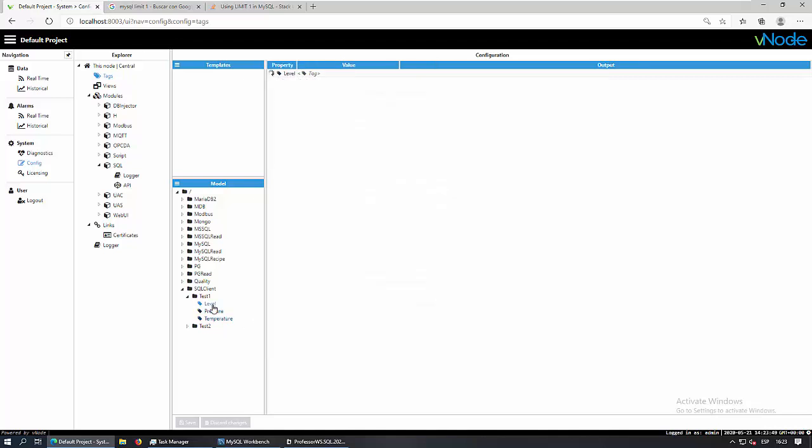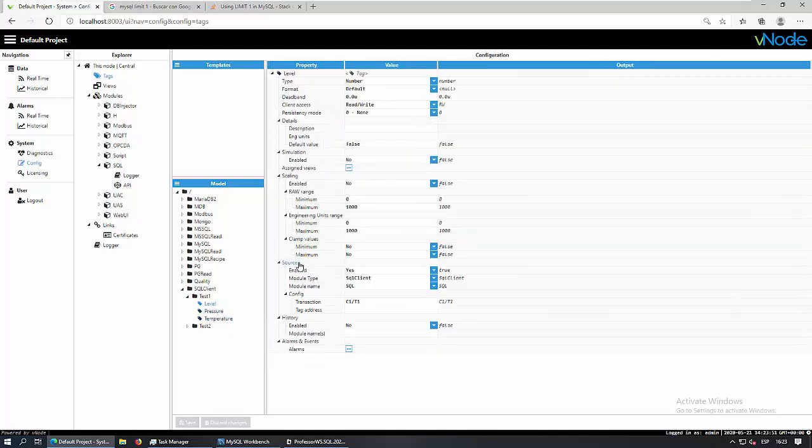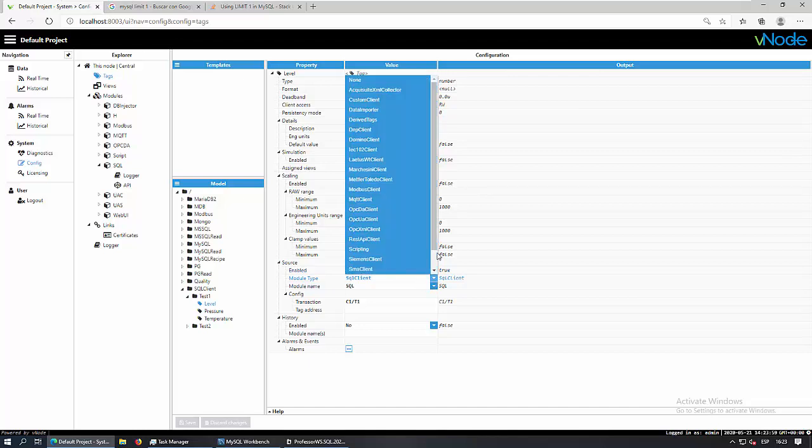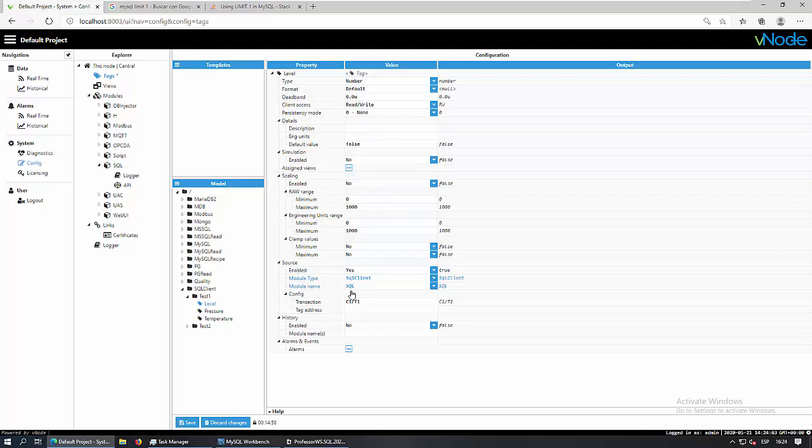The 3 of them, if you see here, the source, I have enabled the source. The module is the SQL client, which is over here, and the module name from all the modules I have created in this vNode, I'm choosing MySQL because this is the SQL client, is this one here.